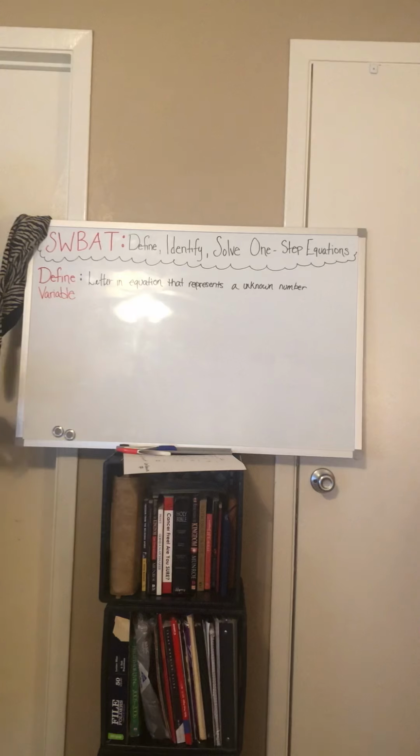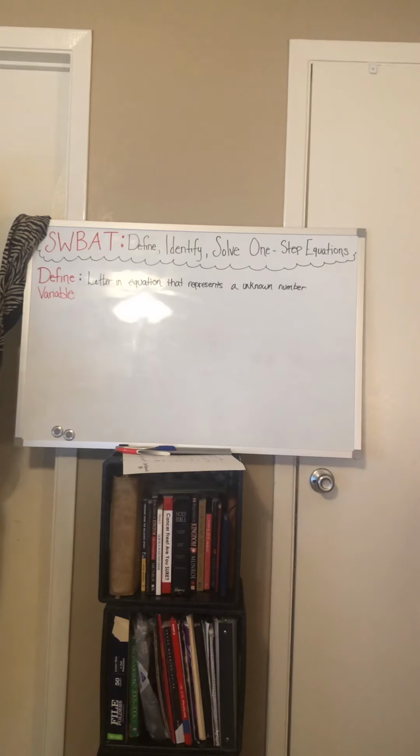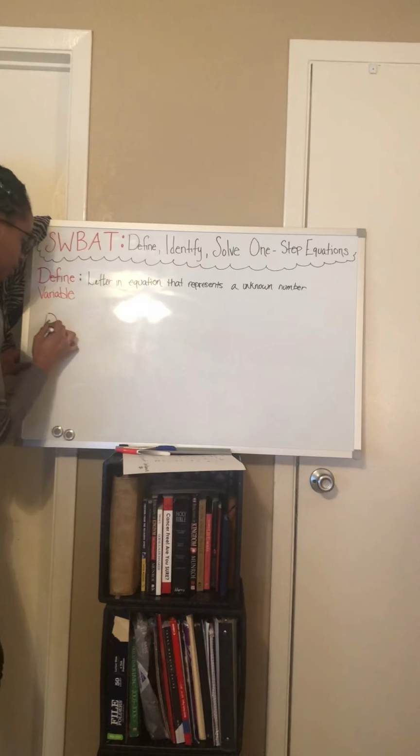So at your desk, you will notice you have a worksheet titled Guided Practice. Go ahead and put your name, period, and date at the top, and we will work through these problems together step by step. There's room at the bottom of the worksheet. I want you to take notes and copy down what I have on the whiteboard. Okay? Do we all understand? Good. So we'll start off with number 1.